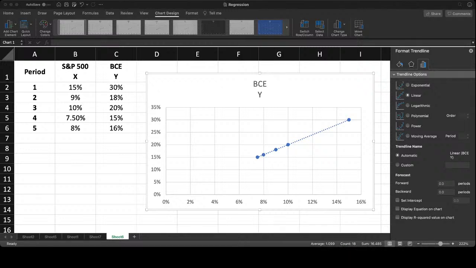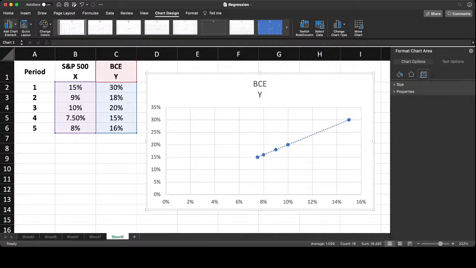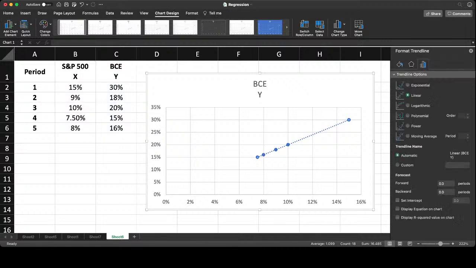Okay, so what did I do? Once I got the scatter, I asked for a scatter plot. That's the first step. Then I went to edit. It said add chart element. So what I want to add is a trend line. So you want first scatter, then trend line, and pick linear. That gives me this. And then I want trend line, more trend line options, and that will give me these options over here where I ask to display equation on the chart. You see I put up this equation here, and the R square value.